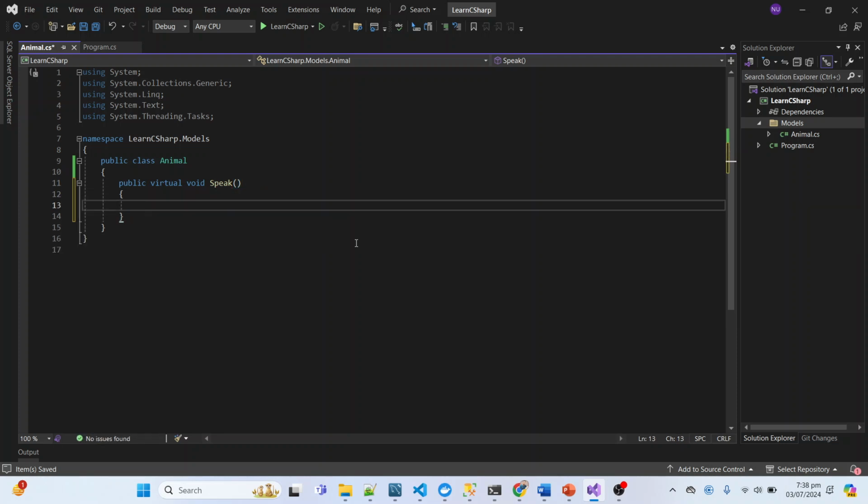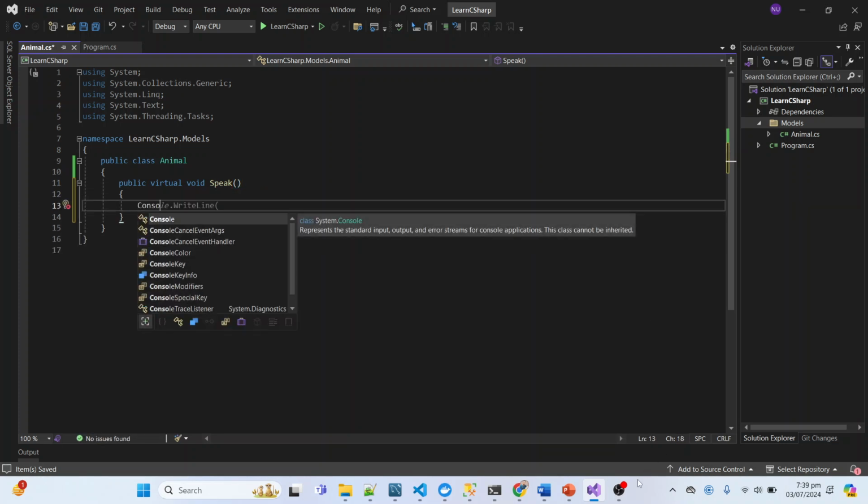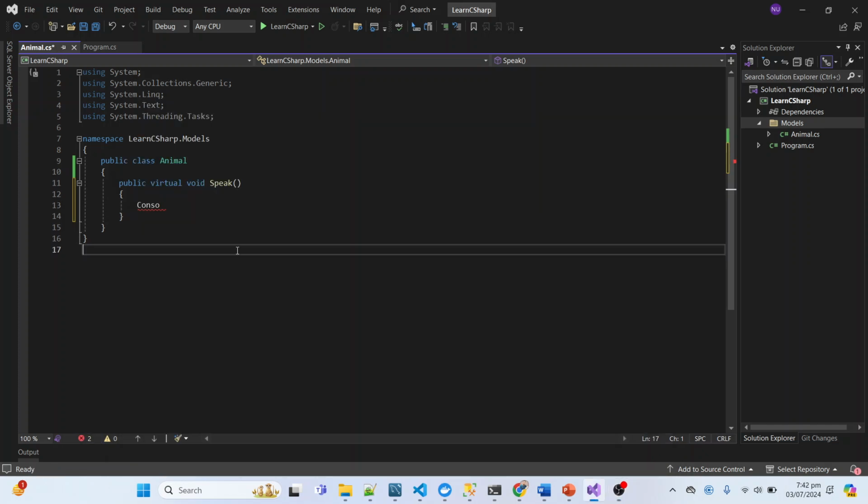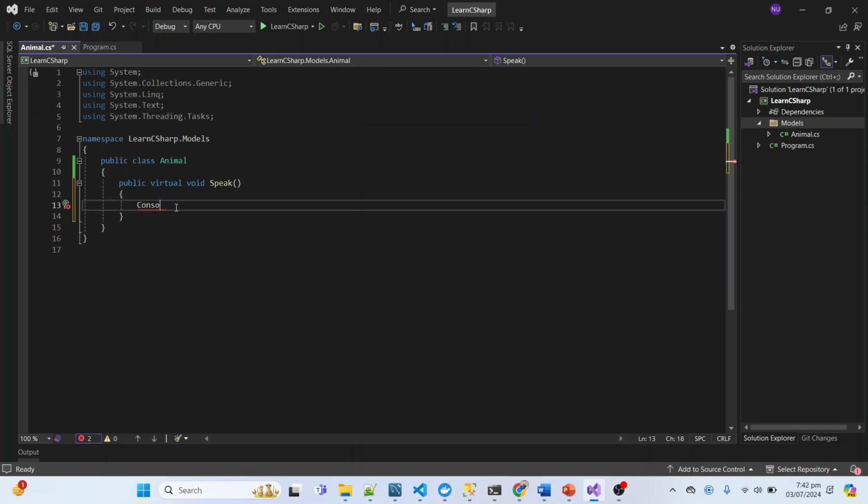Now inside the function I will just print some message to the console. Console.WriteLine, and inside this I just have to pass a string message: "The animal makes a sound."